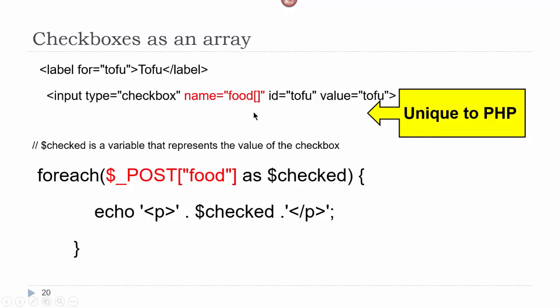However, if we were to do this, we could use $_POST and pass it the value of food. Now it knows this is an array, and using our foreach loop, we can loop through, and here I'm just echoing out the values because we know the name is food. So this is a way of working with checkboxes in the HTML form. There are other ways that we will learn, and we will cover them when we cover arrays.